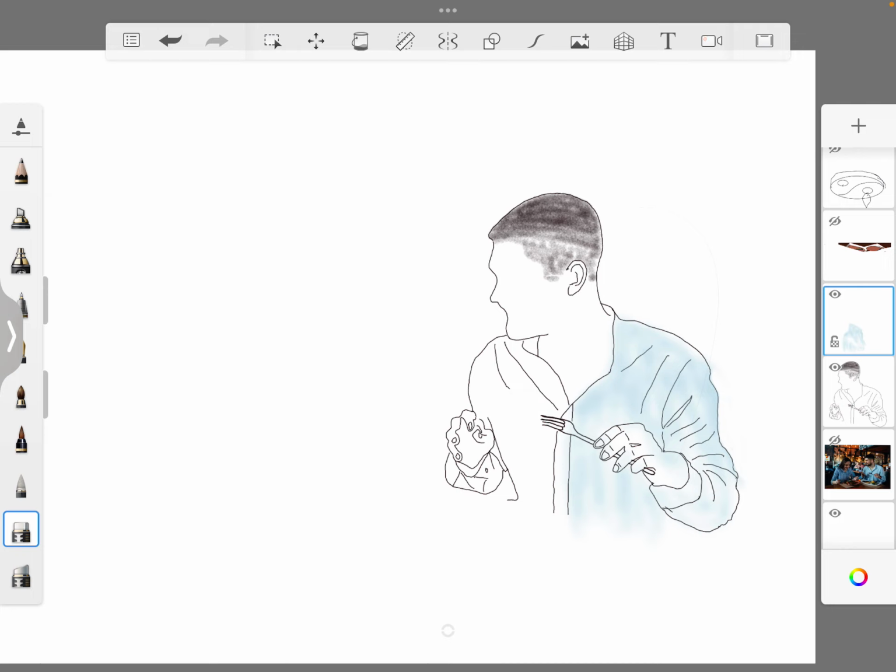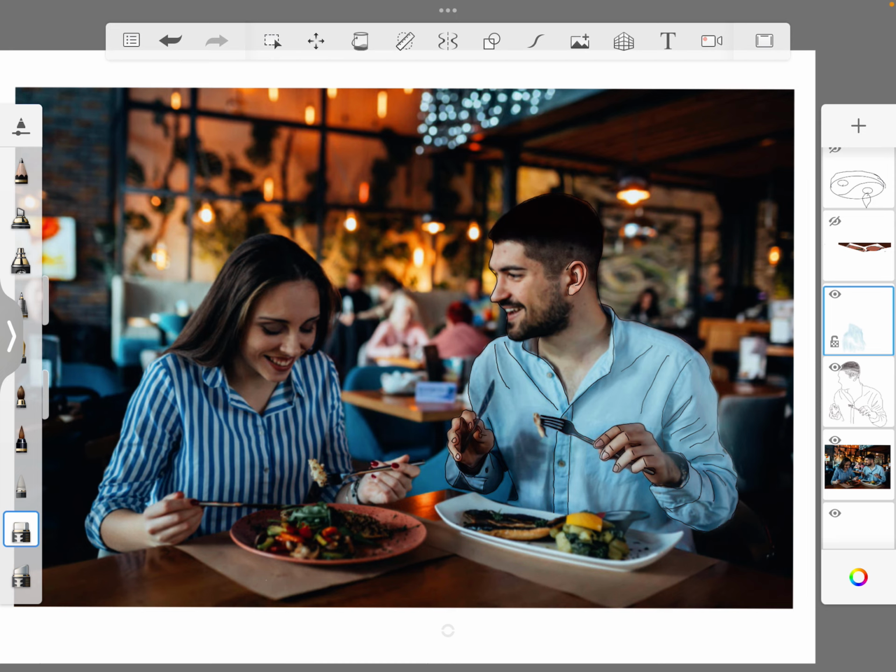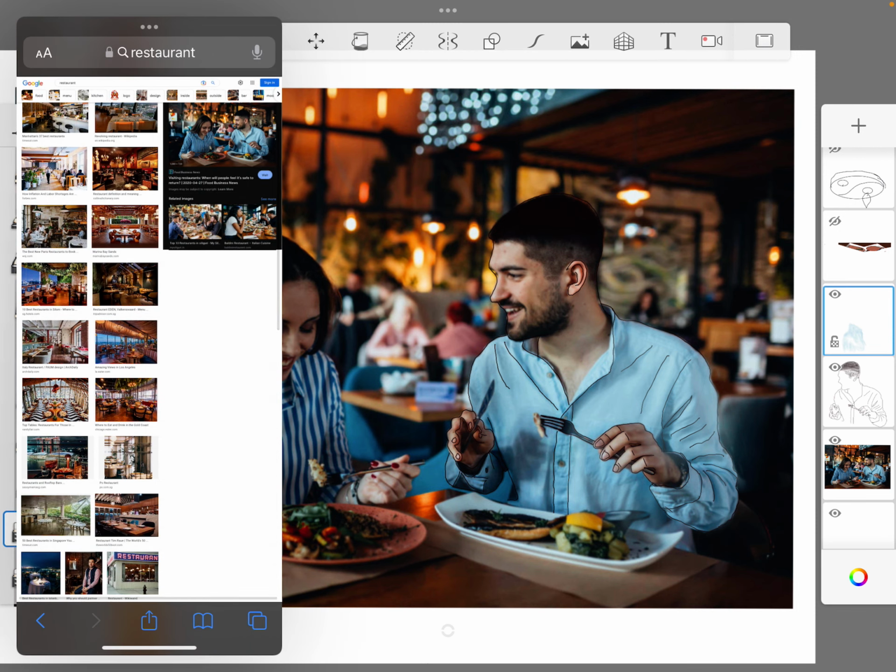And then next what I'm going to do is how I will draw the background. So if I look at this background, you need to draw the background a little bit so that people can see that this is actually at a restaurant, a very nice place. So I will first draw the trellis which is at the back. When I want to draw the trellis, I use the pen. I won't use airbrush. Sorry for that.